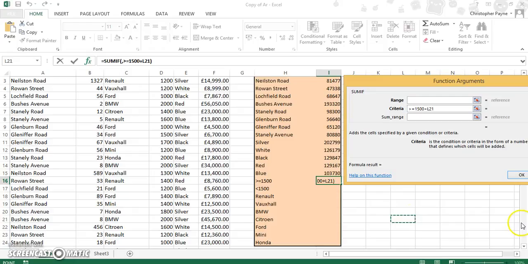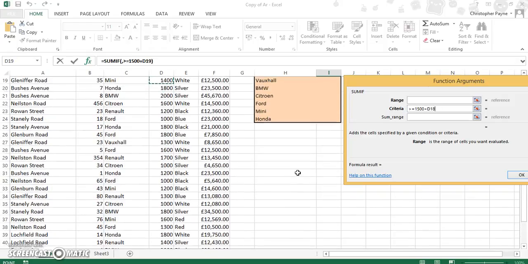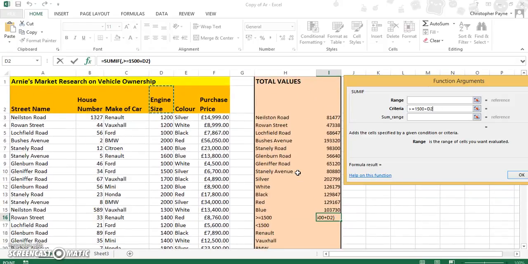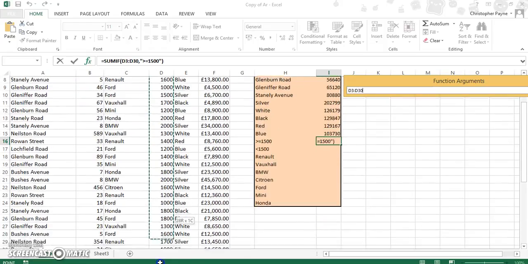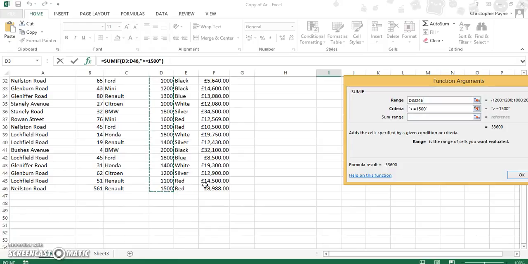The range, because it's 1500, in this case, looking at the spreadsheet, it's all about engine size. Now, even if you didn't know anything about cars, you could have guessed that the 1500 was based upon engine size. So our range, this is where we want to look. This is column D. So from D3 all the way down to D46. Absolute cell reference.